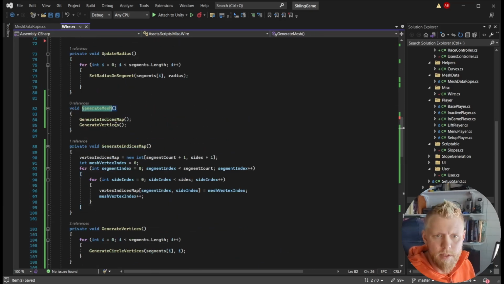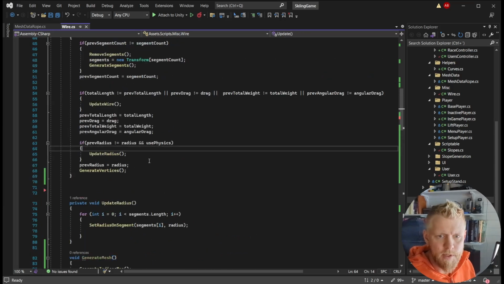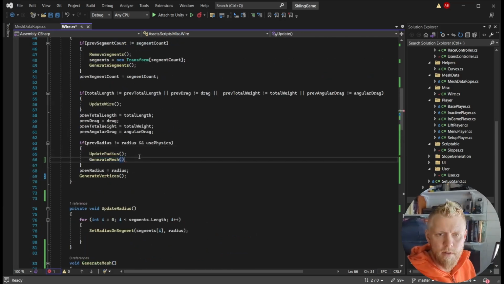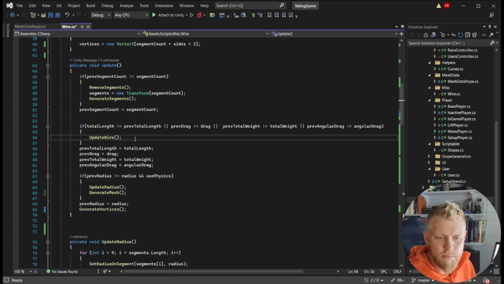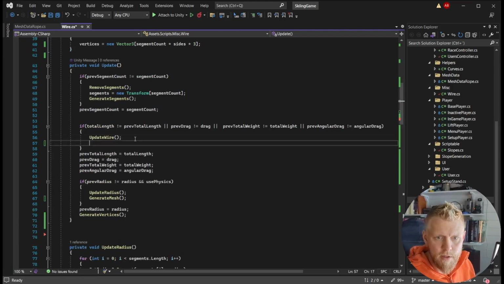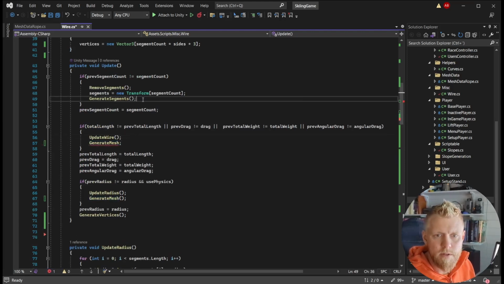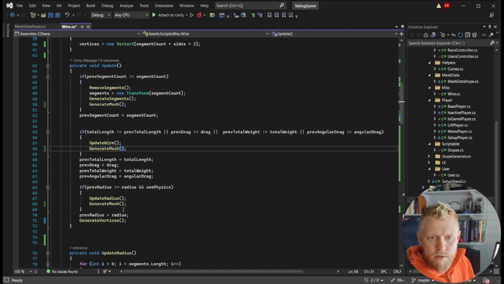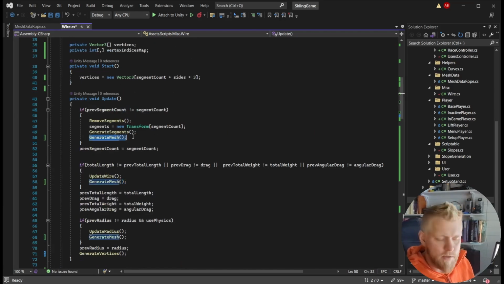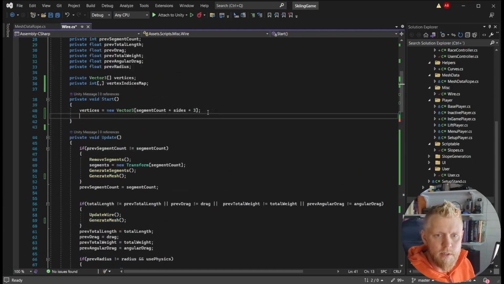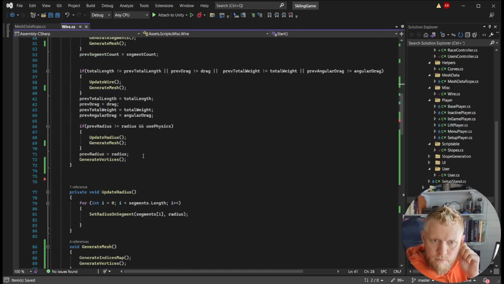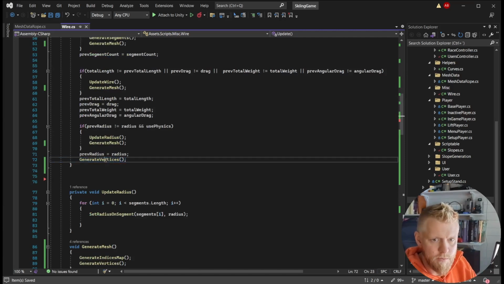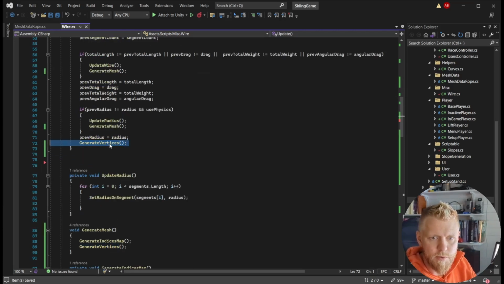Let's take this one and we'll update it in here, if we're changing the radius, if we're updating the length, or changing the segments. We need little brackets as well, and let's do this on init as well. This one is called inside there, so we can remove it from here.